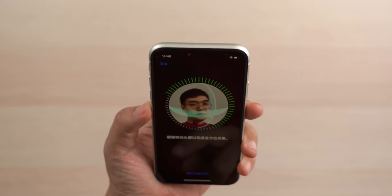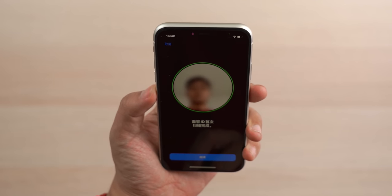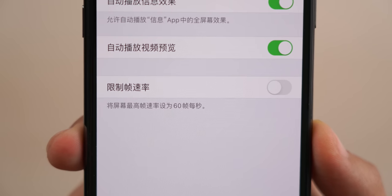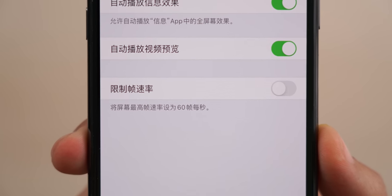The entire iPhone 12 series will use Face ID as biometric authentication. Rumor has it that the notch will become narrower this time, but no big change from the 11 series. I'm curious if the new iPhone supports 120Hz refresh rate. Previously when I upgraded my 11 Pro Max to iOS 14 beta, I saw an adaptive refresh rate option — Apple clearly had a plan for a model with a refresh rate higher than 60Hz — but that option was removed in later software updates. Based on what I've learned, the 4 new models probably won't support a higher refresh rate, because supply chain capacity is insufficient for such shipment.